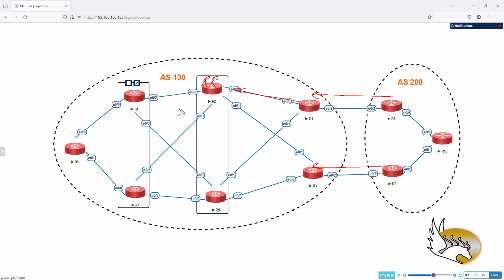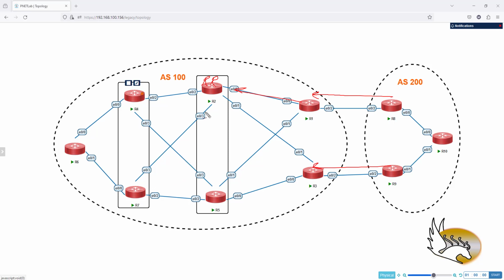Now, there are other benefits for this as well, but the most important one, of course, is going to be reducing the resources that the route reflector needs, because it doesn't have to have so many sessions in the network. But the drawback is we are going to have somewhat suboptimal routes, which is going to cause problems for our network. But let's just check the configuration here, and after that we are going to examine to see what is going to happen.